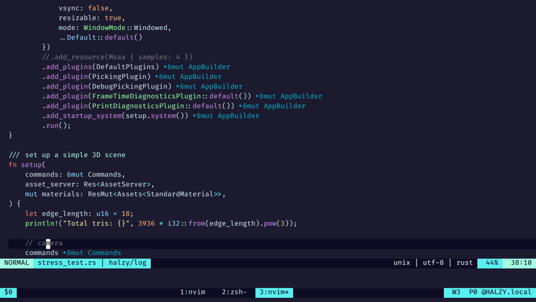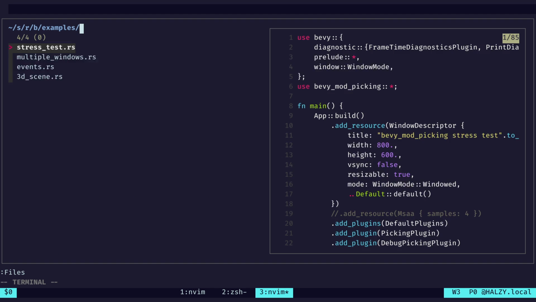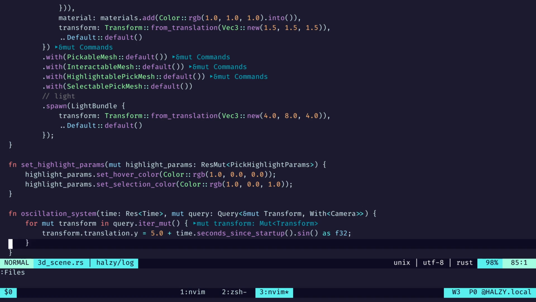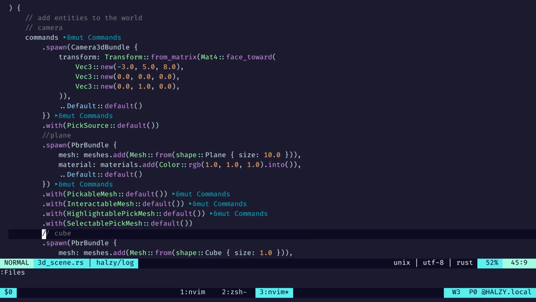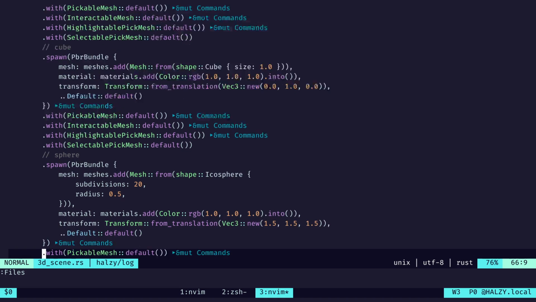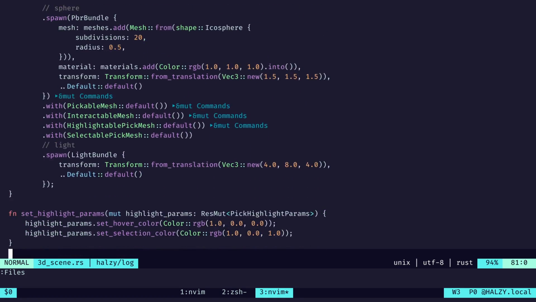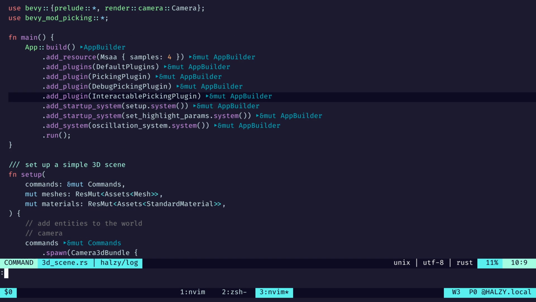I mean, the stress test example. No, not the stress test, we don't want that one. The 3D scene. Add a mesh. Oh, is this because it's the same mesh over and over again? No, this one can't be the right one.